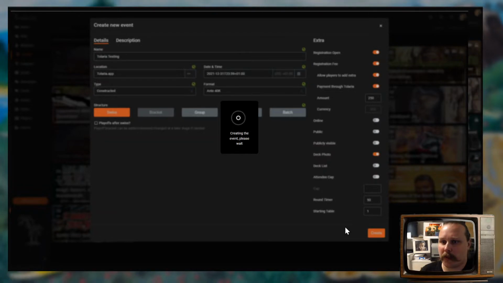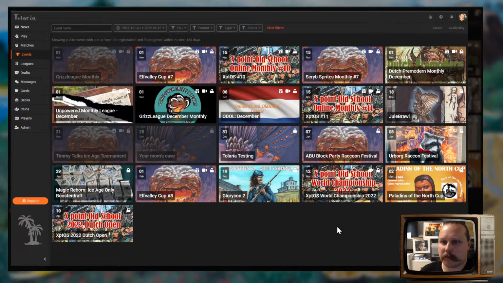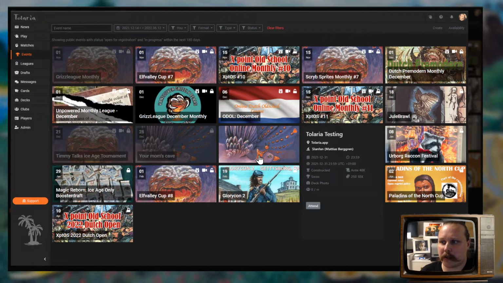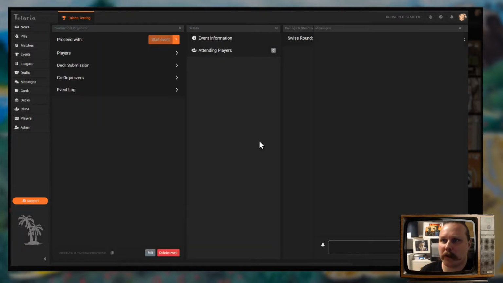It will create my event, and we can see Tolaria testing here. I will go into the event, and here are some changes as well in this view. And this is not only due to the payment solution that I've implemented, but this has been something that I've been thinking about for a while.